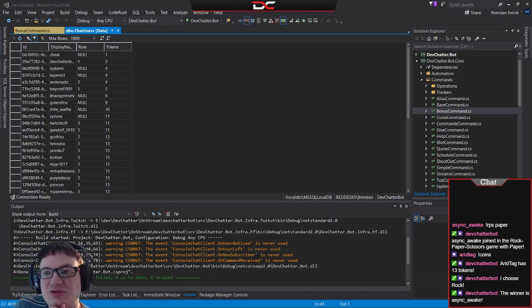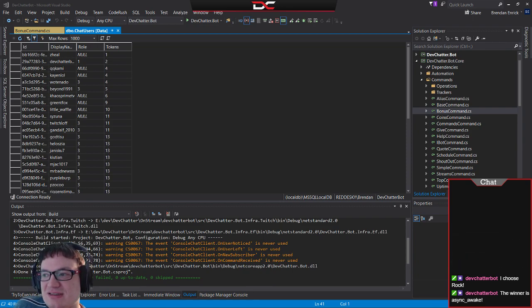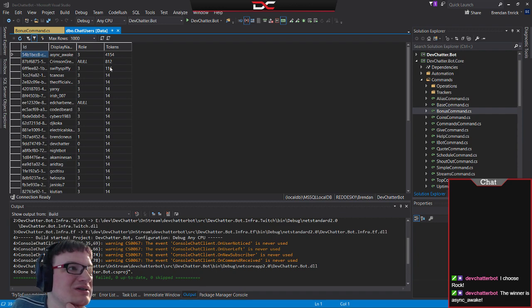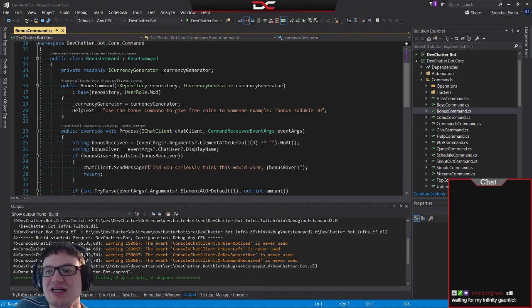Yeah, so Little Waffle, basically, I can show... Oh, whoops. Actually, I just realized I sorted in the wrong direction. Descending would be way more useful. Crimson Green got the 800 that I gave him. So not everybody got all of them when I sent out... So my bonus isn't always working. So there's some kind of an error on that.